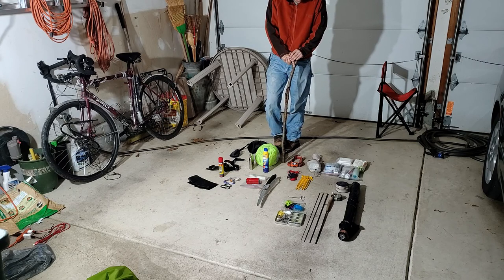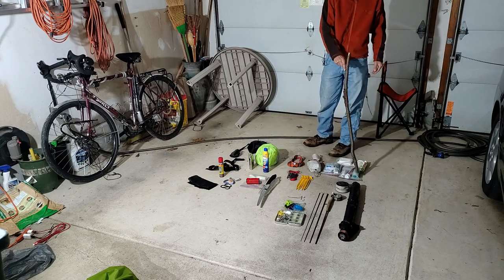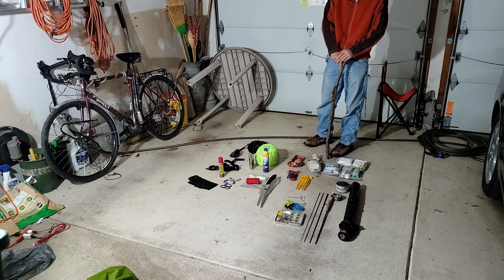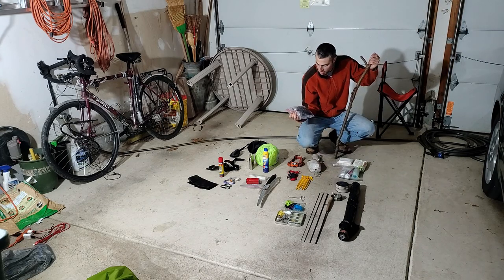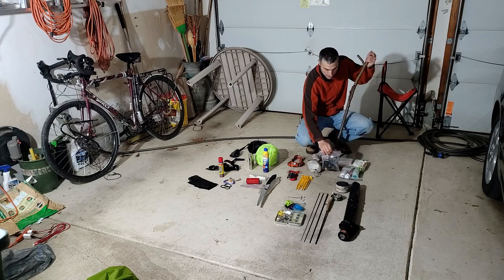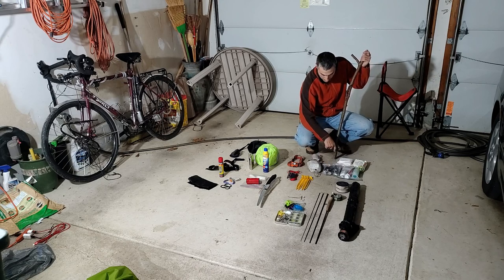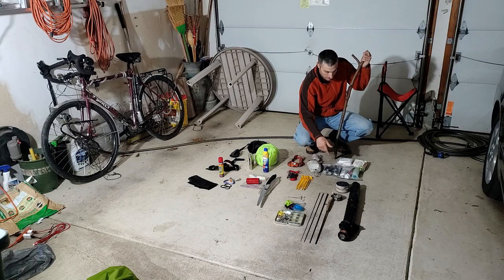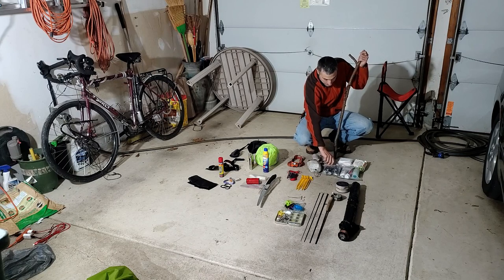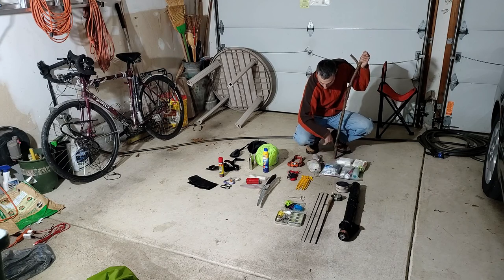Let's see what else here. We'll move into the toiletries. Of course, your toothbrush and mouthwash, and I've got a bar of soap in there and some shampoo. And then I've got my electric razor in this one. Going back to the power system and the power inverter, if I need to charge up the electric razor, I can plug that in and charge that up too. So another reason to have the power inverter. Q-tips. I got a pair of tweezers and fingernail clippers in there.